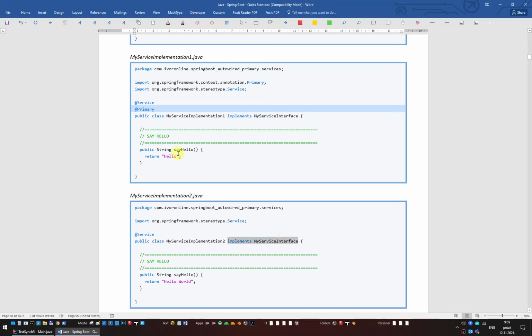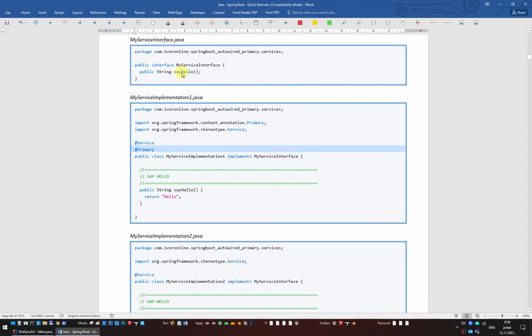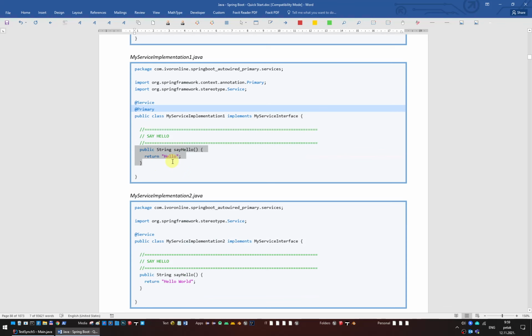In other words, they define how the say hello method should be implemented. They define its body. So the first implementation will just return hello, and the second implementation will return hello world. The only other difference between these two implementations is that the first implementation has the primary annotation.